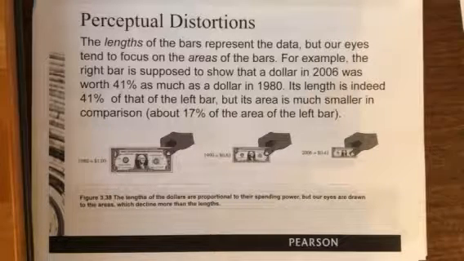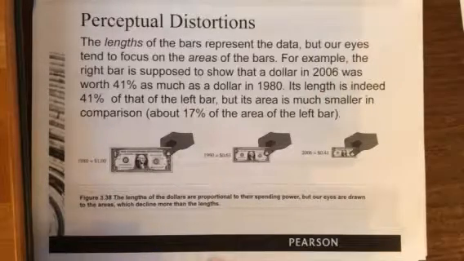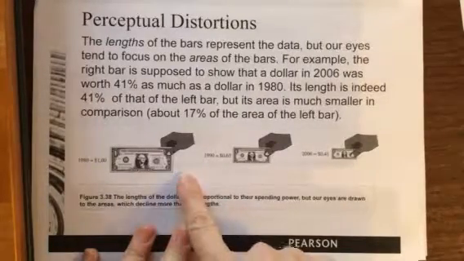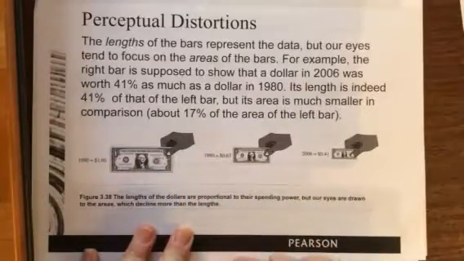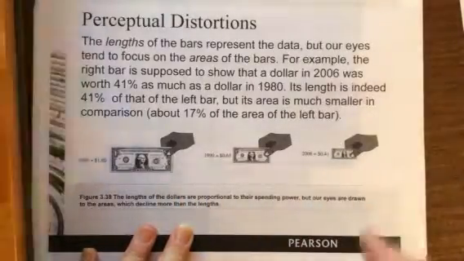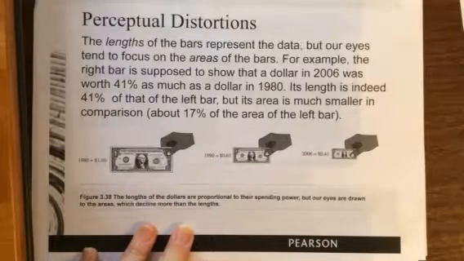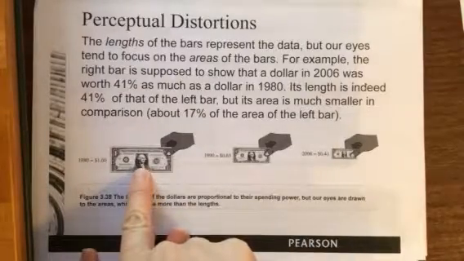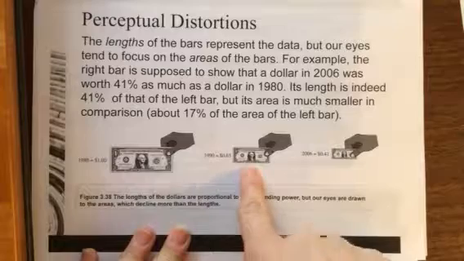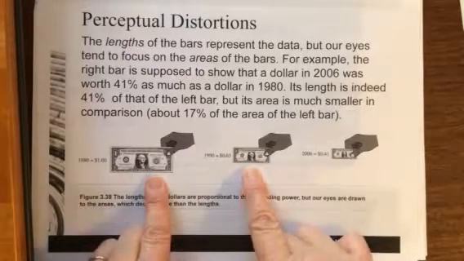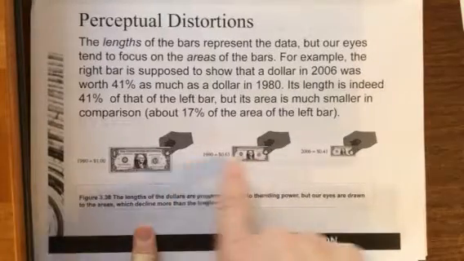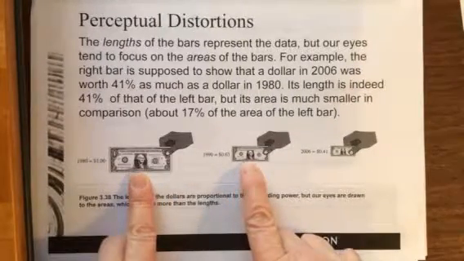And one of the most important ways is when more than one dimension is used. Most times on a bar chart, the widths stay the same and the height changes. So we can compare them pretty easily because the widths are the same. We're just comparing the changes in height. But if your pictograph has both dimensions changing at the same time, well, now you're messing with the area. And so you can't as easily detect exactly what the change is.